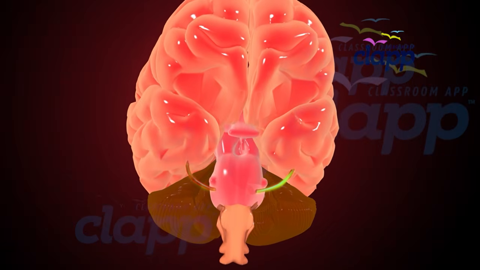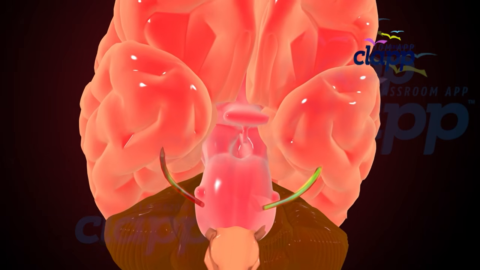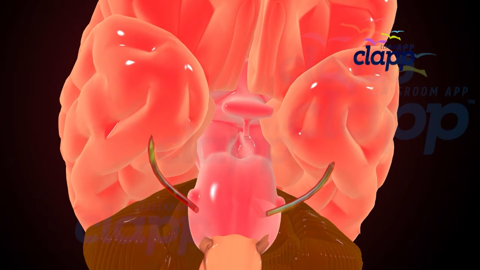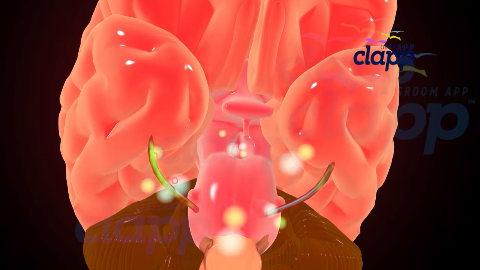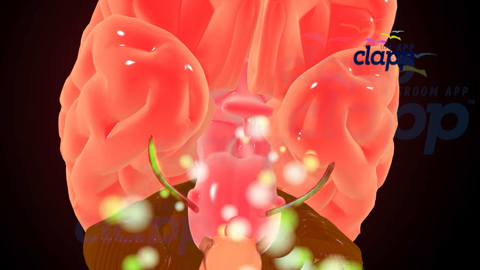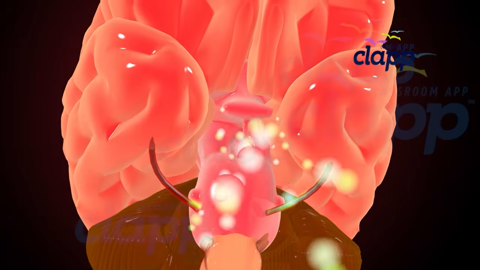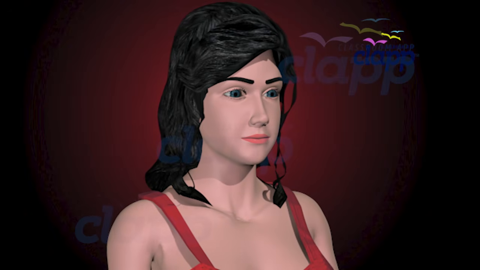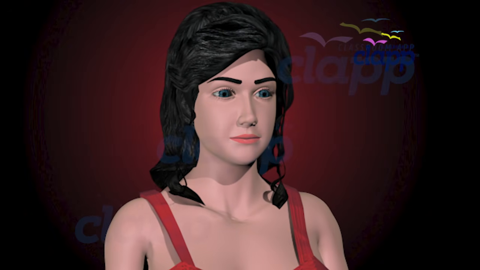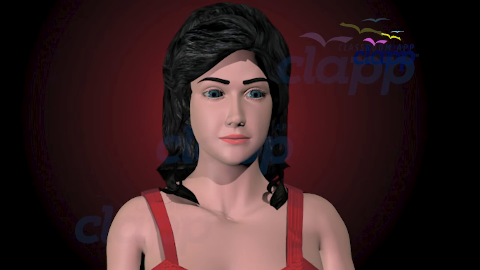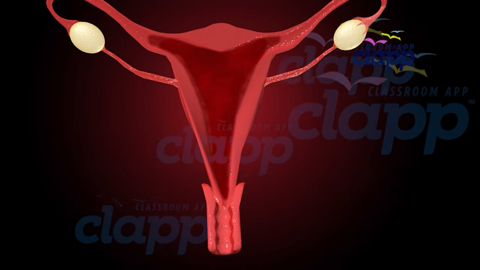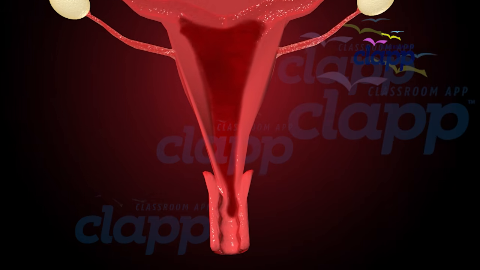2 structures in the brain, the pituitary gland and the hypothalamus, produce complex hormones that stimulate the ovaries to make female sex hormones that start and control the menstrual cycle. And it will continue till about age 51, usually lasting from 3 to 8 days. The menstrual cycle includes several phases.